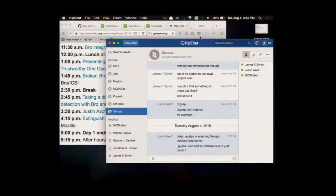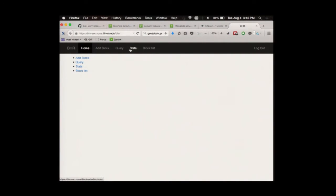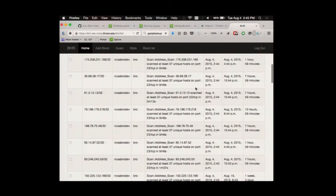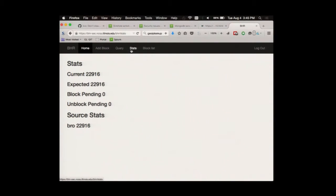I believe I am logged in, so I can show a click demo of that. It has a full web interface along with the API. If I go to my block list, you can see all these blocks that Bro has put in — probably in the last one minute. Lots of scans. The thing I was going for is to really do a complete system: the API with the web interface, client libraries, Bro integration, and pluggable backends — really easy to fit into different environments with all the pieces you need.